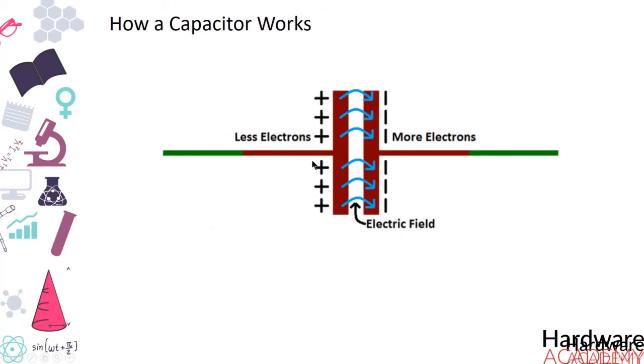The large mass of negative charges on one plate pushes away like charges on the other plate, making it positively charged. And the positive and negative charges on each of these plates attract each other because that's what opposite charges do. But with the dielectric sitting between them, as much as they want to come together, the charges will forever be stuck on the plate until they have somewhere else to go.